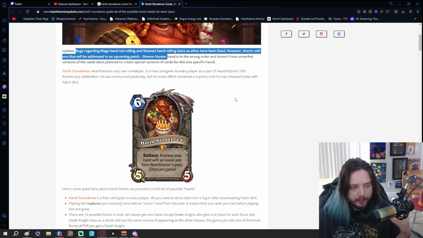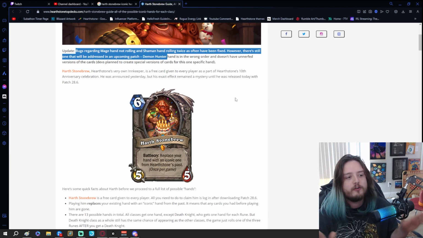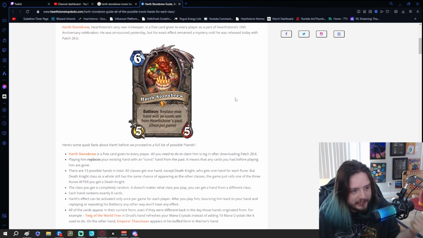So if you guys have not played Harth Stonebrew yet, the way that he works is that he's a 6-mana 5/5 that replaces your hand with an iconic one from Hearthstone's past. So no matter how many cards are in your hand, Harth is always going to give you a full hand of 8 cards that has some sort of combo or game plan that has an iconic hand from the 11 classes in Hearthstone's past. But there are 13 possible hands because there are 3 different Death Knight hands. So just to go through the decks really quickly.